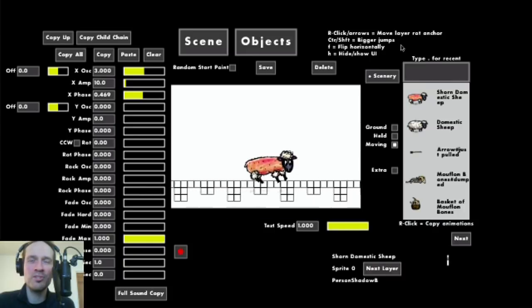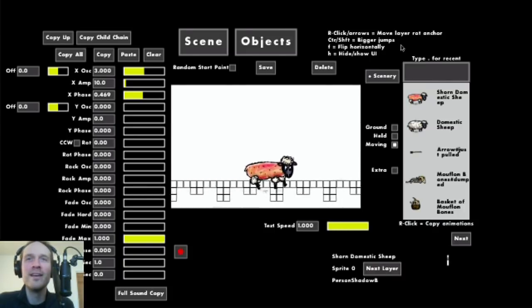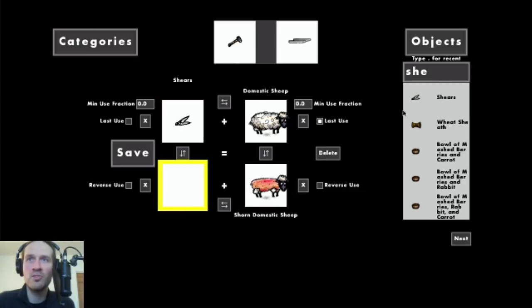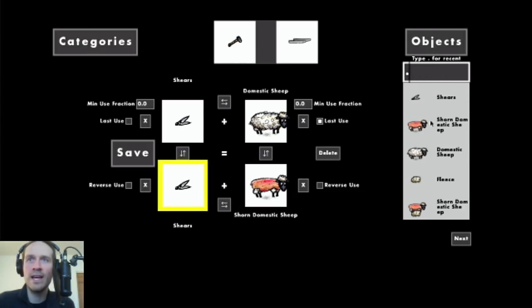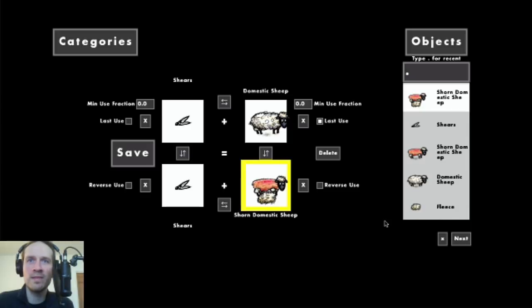You know, sheep. When you shear a sheep, you don't actually take the entire pelt off. You do usually leave some around their head and so on. Sorry, use the shears. You end up with shears in your hand still, and then you're going to have the sheep with the fleece down by his legs.